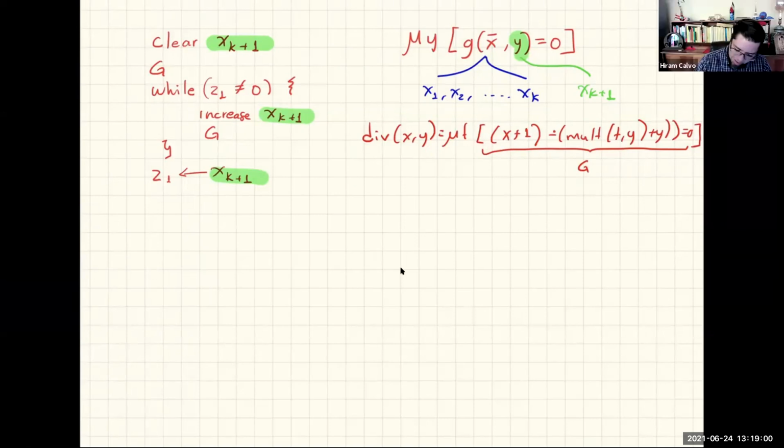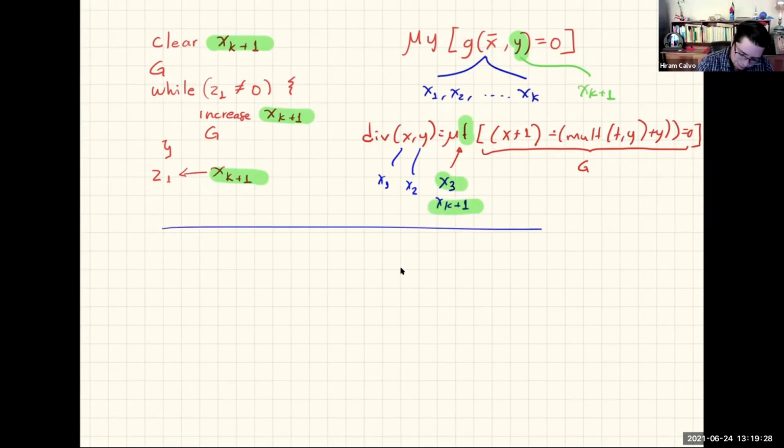And then in this case, T will be a third variable. So this is why it is important to count how many. This will be x1, this will be x2, and this will be x3. So this is xk plus 1. So in this case, we have this as our green friend. This is here, it's not called y, you see. Then we start calculating this. We say, okay, clear t. So by saying we have x1, x2, x3, and we have, of course, the output.